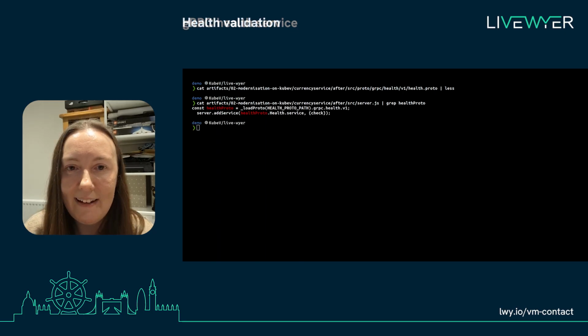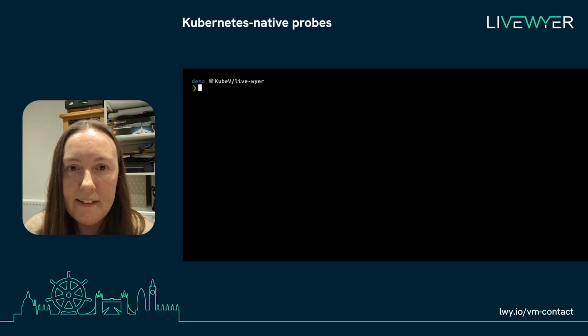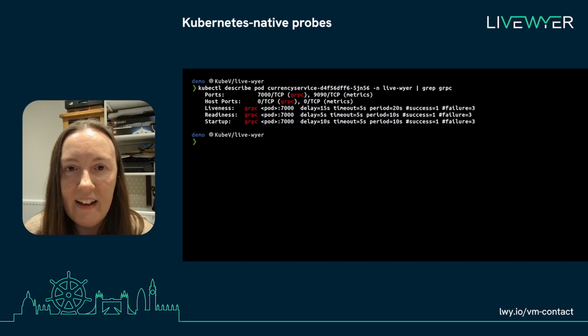Our health check validates actual service capability. This prevents routing traffic to instances with stale exchange rate data when the ECB API is unreachable. This means we can create Kubernetes native startup, liveness, and readiness probes without having to create separate HTTP endpoints. The pod doesn't receive traffic until it's genuinely ready, and if it becomes unhealthy, it's automatically restarted or removed from the load balancer.